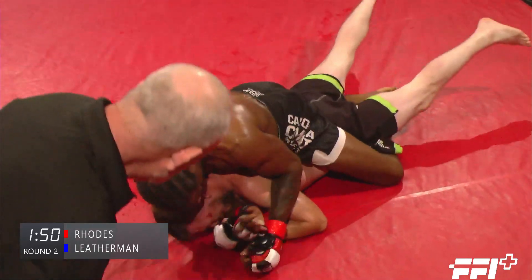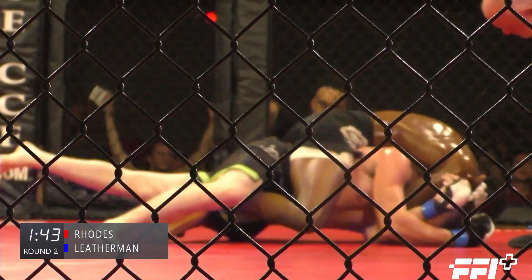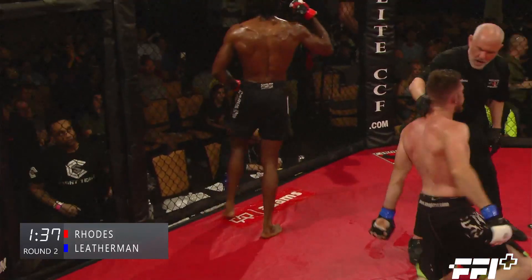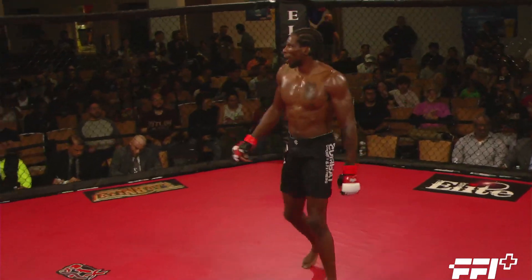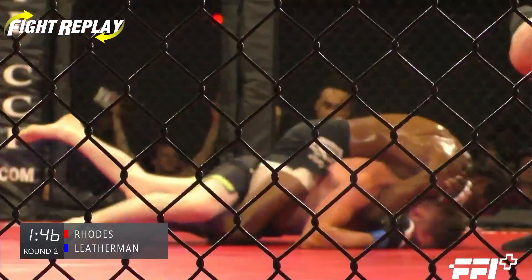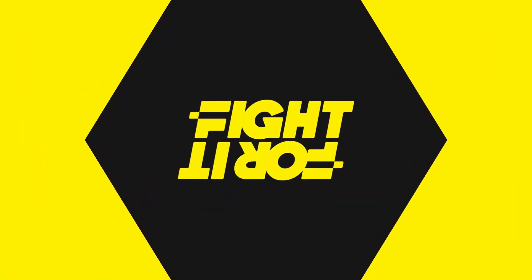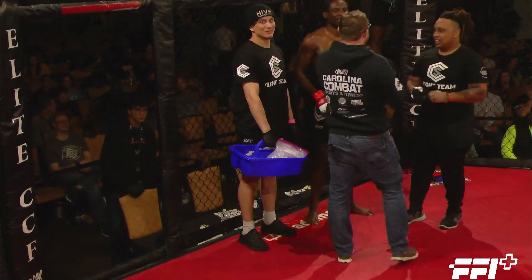Dakota Leatherman gives up his back again with a minute 55 left in the round. He's going to get flattened out again — this is just done, Dakota. And that's a rear naked choke with over a minute and 40 seconds left. Is he just going to go out on principle? The timekeeper saw him kind of go out. Trey Rhodes with a vicious beatdown, followed by crawling on top in the final seconds of the first round and getting that rear naked choke locked in. It was obvious his opponent was cooked when that second round started — he was saved by the bell. Trey Rhodes putting Carolina Combat back in the win column.